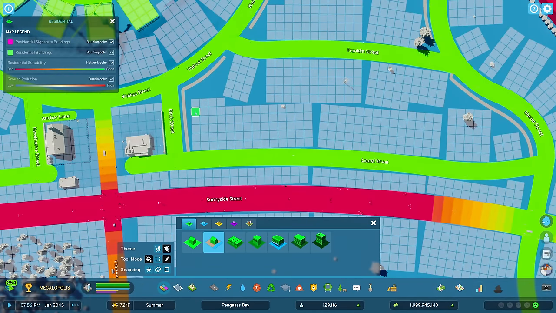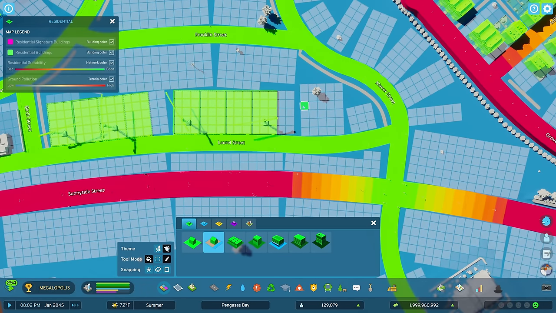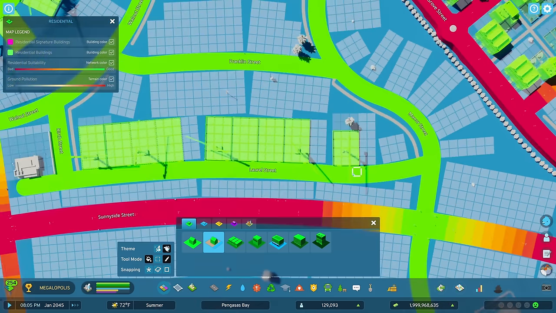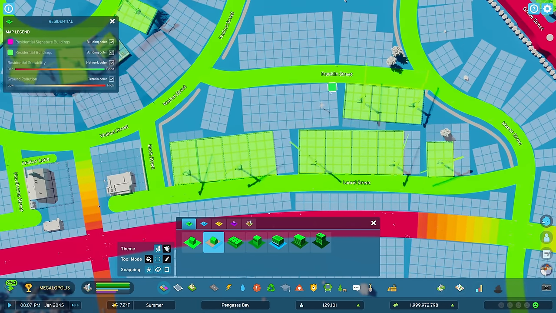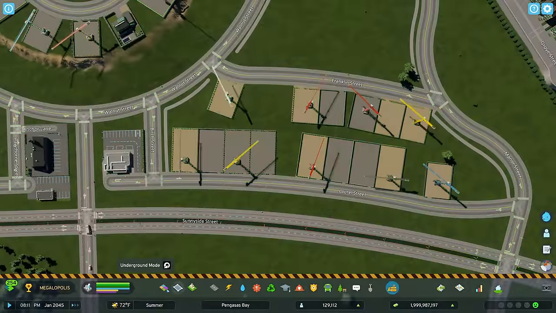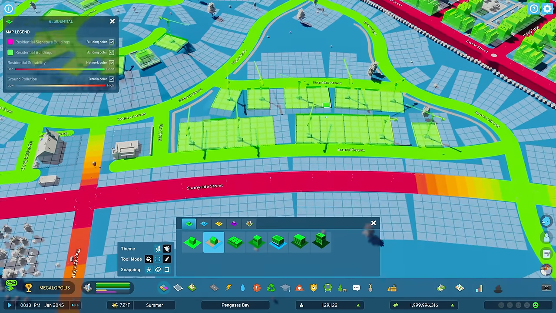Now let's do 3x5 down here. 1 3x5. Let's just put them in here nice and tight. 3x5, 3x5, etc. And then down in here, I think we can do, let's do a 3x4. Yeah, let's do that. And then we'll come back in here with 3x4s. There, and I can make some sort of walking access coming through there. Yeah, I think that'll be nice.